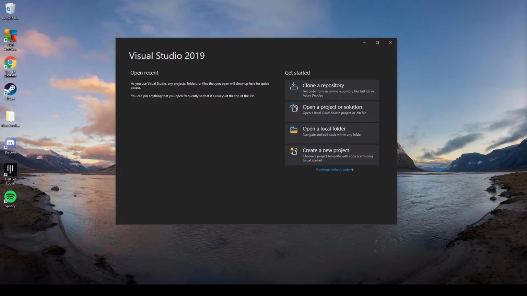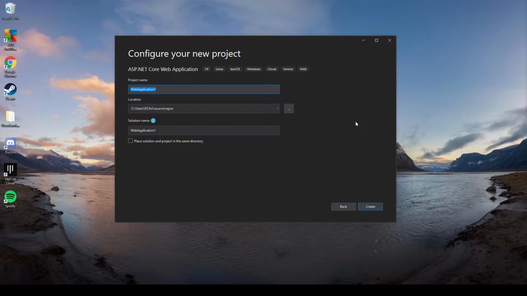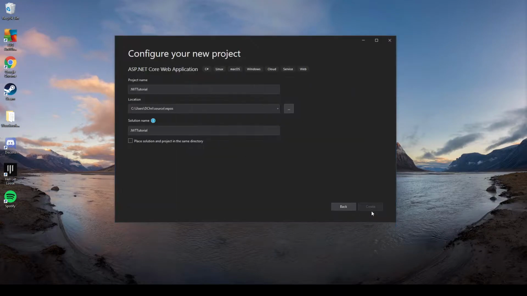Let's get started. Okay, so the first thing we're going to do is create a new ASP.NET Core web application. So select that from your templates. And then I'm going to name mine just JWT tutorial and create it. And then here I am going to make sure that we have .NET Core selected, and although there is 5.0 out, I'm going to create mine using 3.1. And for the template, I'm going to select API. All of this is just fine as default, no authentication because we're going to add in our own. Go ahead and create.